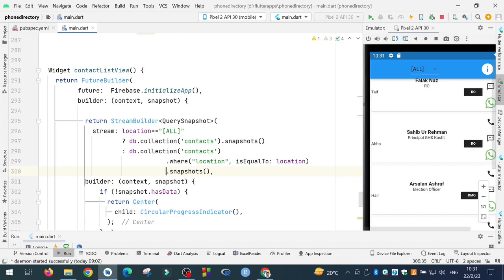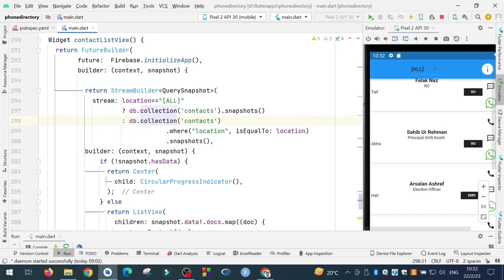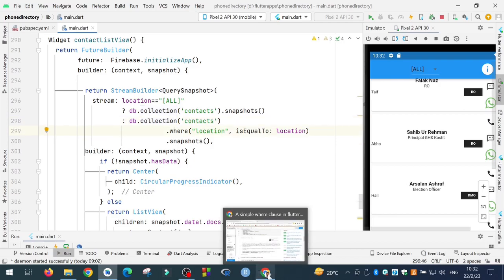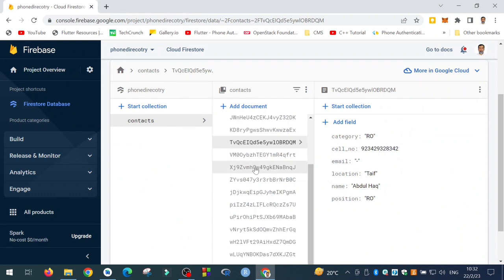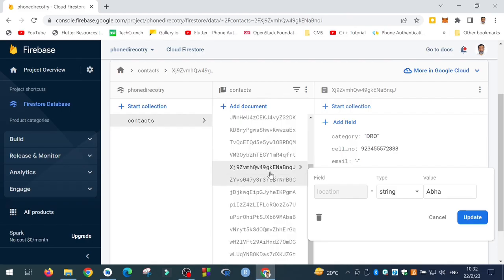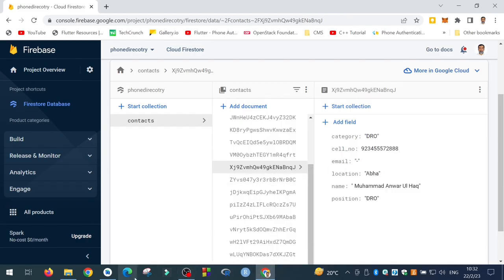Now when we apply the where clause with the db.collection function, it will filter out the records from the Firestore database with this particular condition to be met. Now over here I will say this is the location, and now I want to apply the where clause.